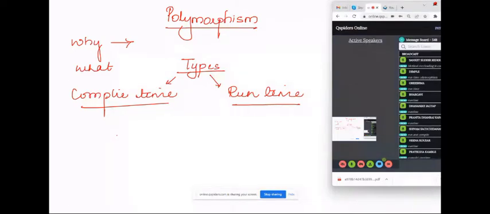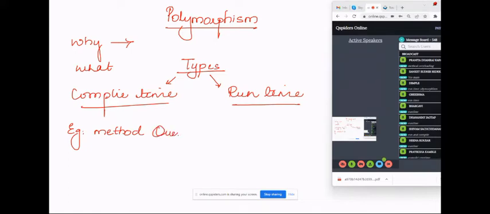What is runtime polymorphism? The method declarations are getting bound to the definition by the JVM based on object creation. For that we go with runtime polymorphism.